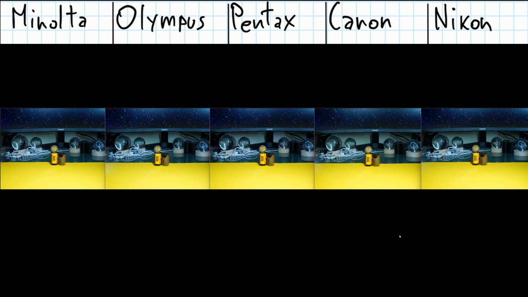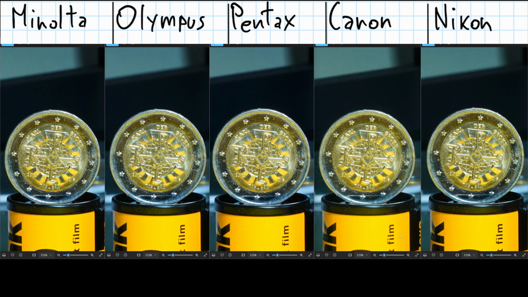Let's see at the minimum aperture, or maybe the f16, because actually the Minolta, the Canon and the Pentax can close at f22, but actually we use the same closest aperture for all, which is f16. And let's see the diffraction. 2 points for Minolta, 2 for Olympus, 1 for Pentax, 1 for Canon, and 2 for Nikon. The Nikon, it's perfect, the closed. I really like the performance of the Nikon.